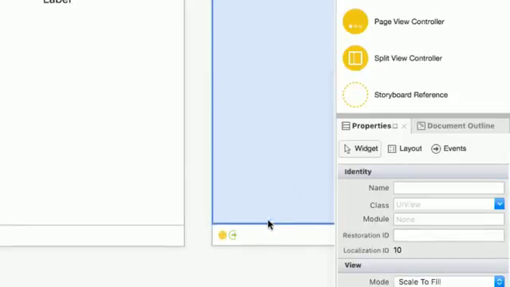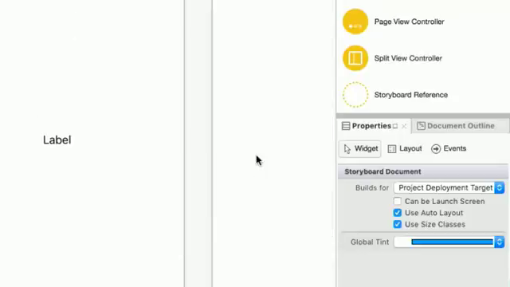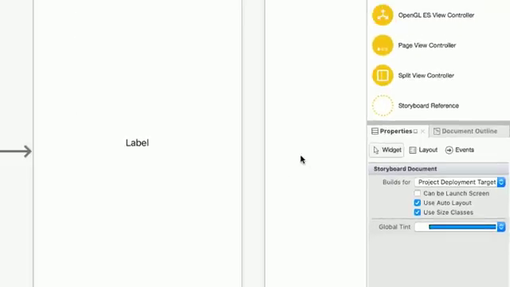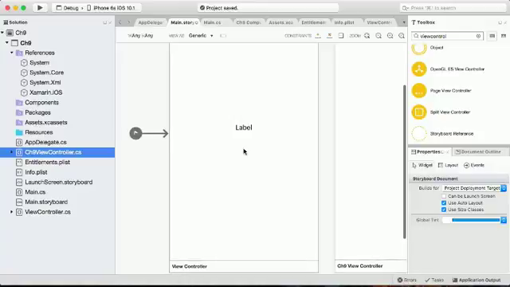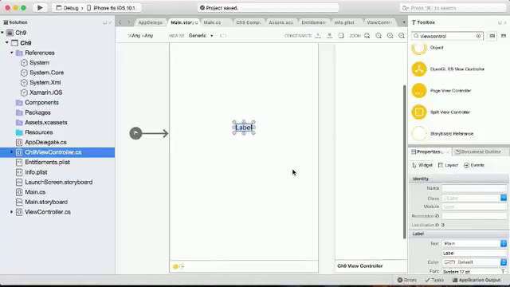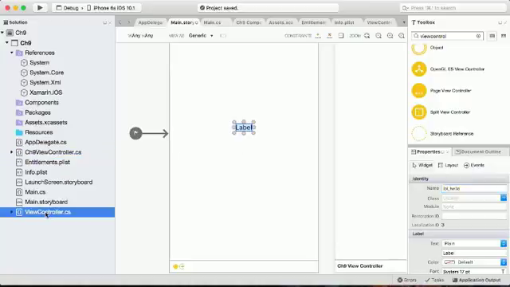So the next thing I'm going to do is zoom out, and then there is a label. Just like in Windows, we name the label, and I would simply name it lbl_hello. And now I can easily access that label in ViewController.cs.